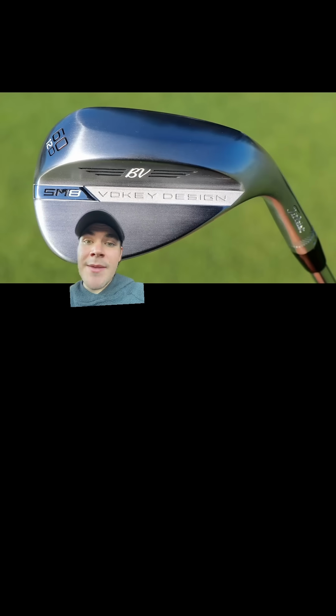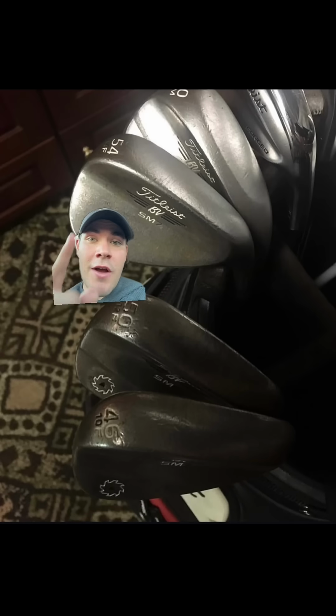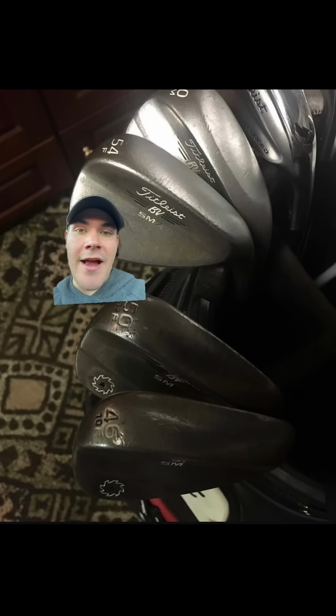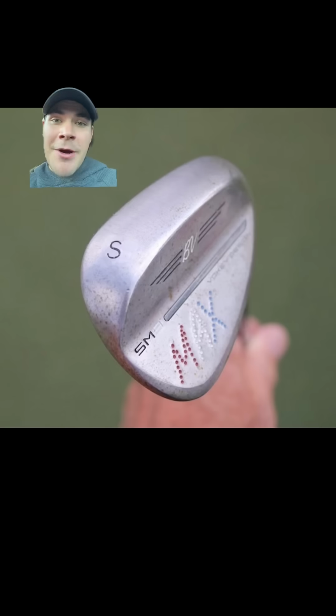Now, those were SM7s, but when the SM8s came out, that's where he changed it up a little bit. Because for a reason that I'm not 100% sure of, he moved from a 54-14F to a 56-degree 14F, which actually happens to be the same wedge that Scotty Scheffler still plays. And because of that, apparently it created some sort of gapping issue. So when they went to bend the club to 55, Max apparently got annoyed enough at the fact that the actual loft of the club didn't match the engraved number. He had Aaron Dill start grinding off the number and stamping it with a letter instead.